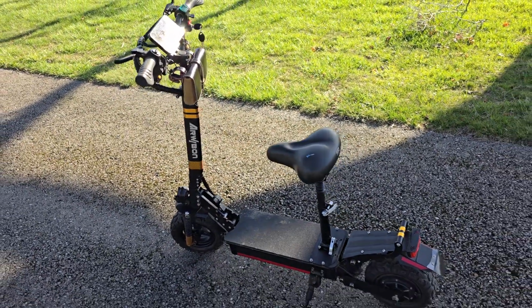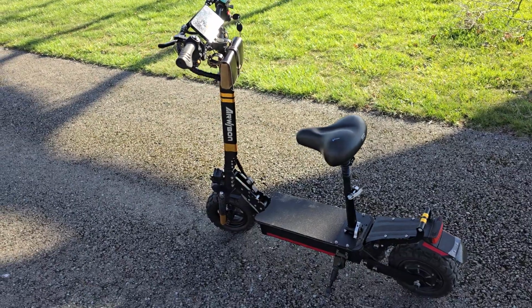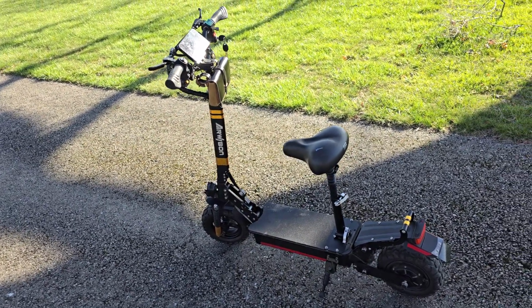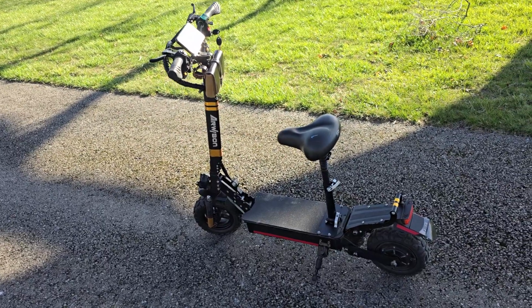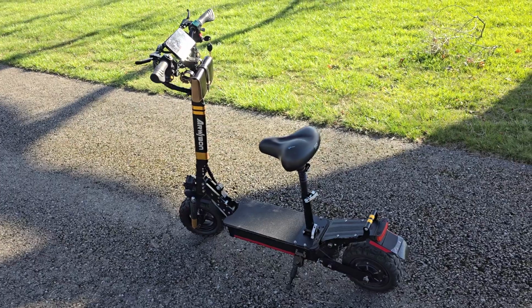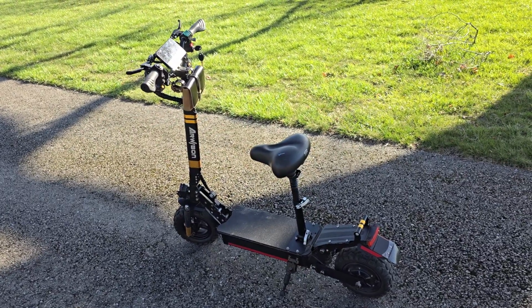Okay. Now I want to tell you about how I got this scooter. I've always wanted a maxi scooter, but didn't want to pay the maxi scooter price. And believe it or not, somebody had this in their garage, and I saw it.